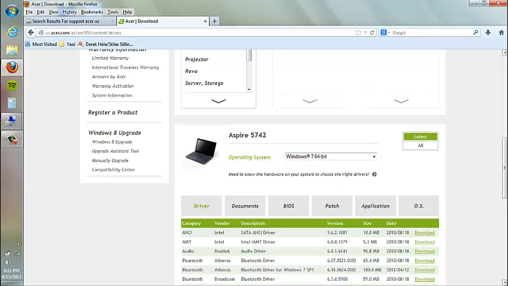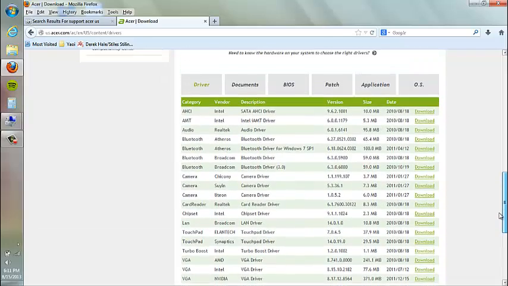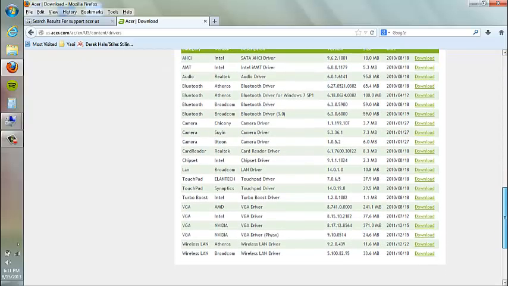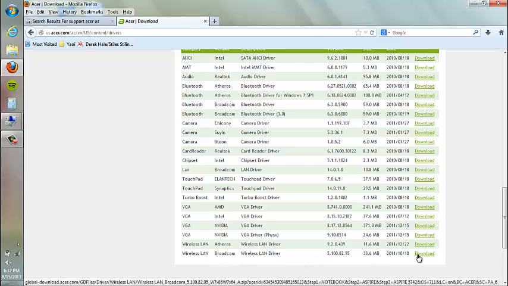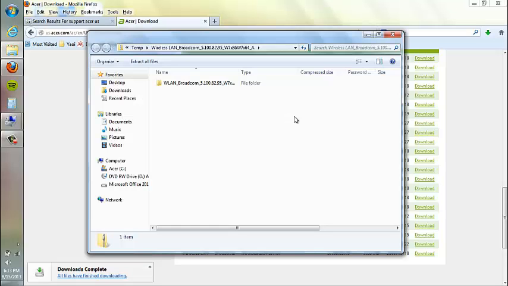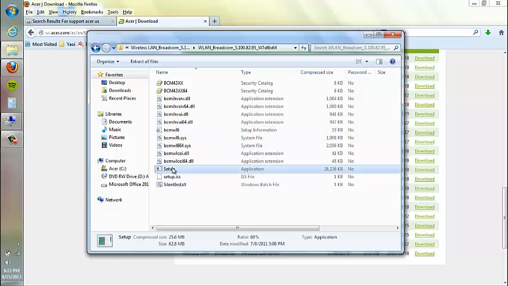After this, you can see the list of all drivers here. What we're looking for is the network driver that has been missing, and this is what we want to work with. So we're going to download it. Now you can see that after I downloaded it, it opened my folder. Sometimes you can clearly locate where your download file is. Now you can just open it and set it up. That's one way to install your driver.